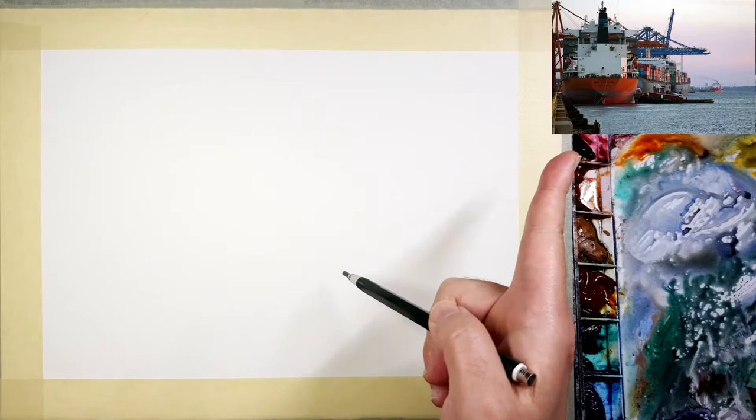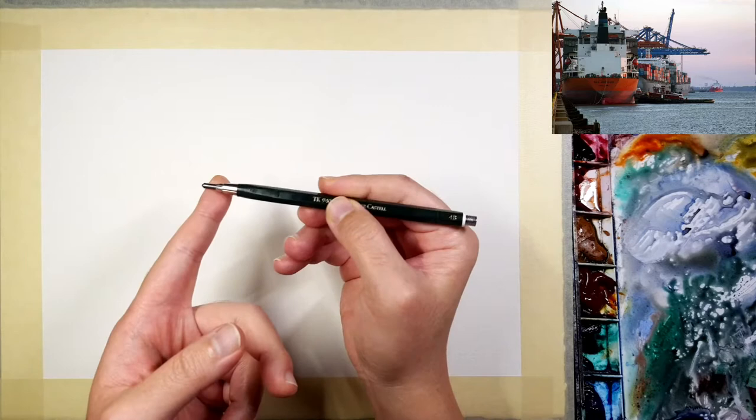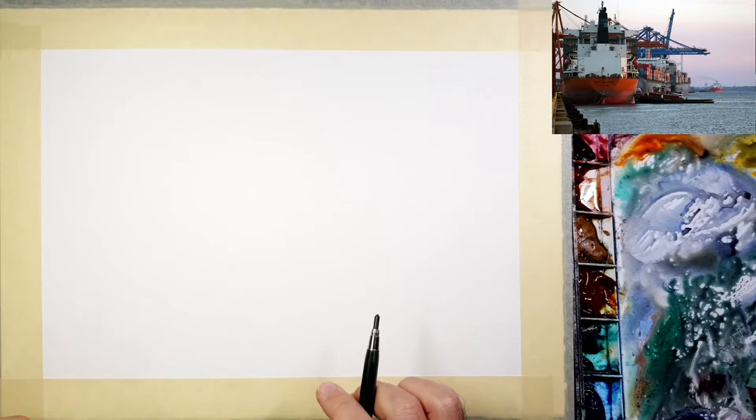I love to paint watercolor, so I will start with watercolor today. I will paint this scene, with the sketch first. It's a 4B, a very thick holder. So let's start. Please enjoy it.